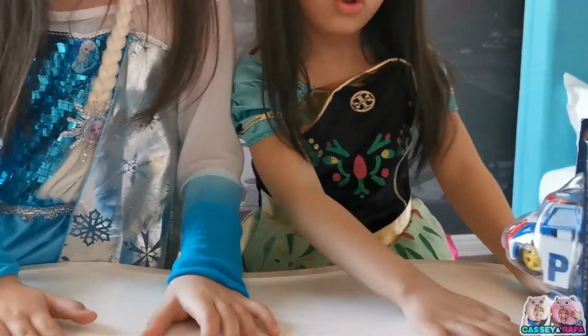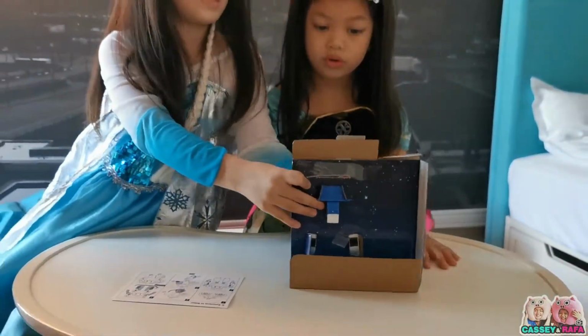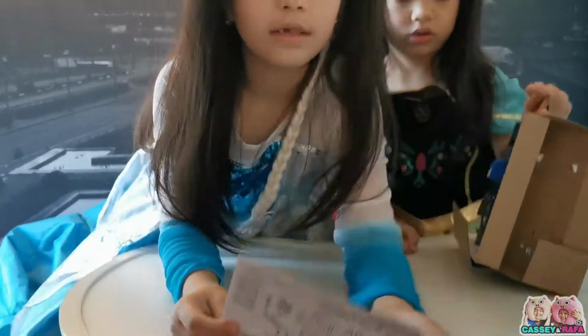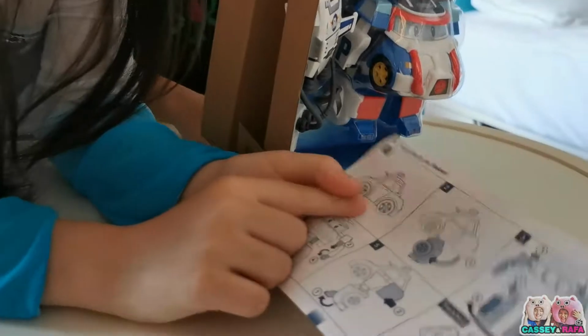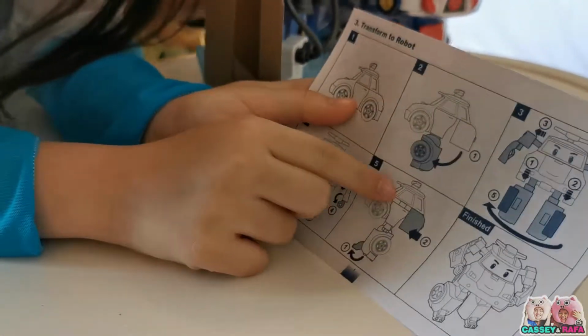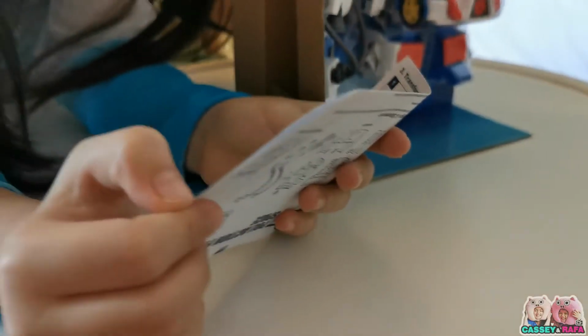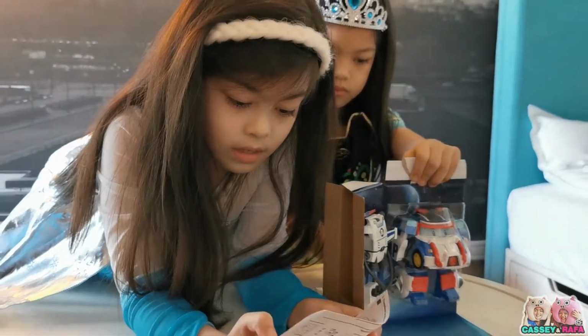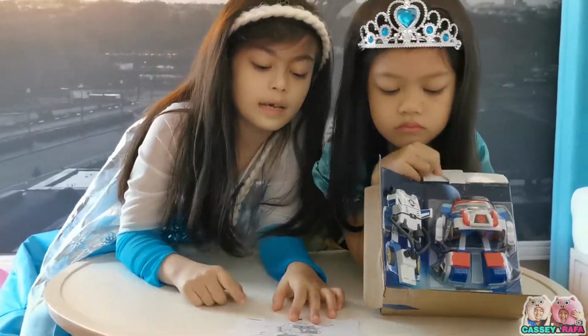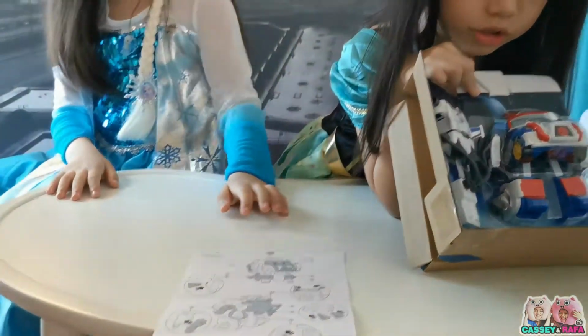Look, guys, it's extractions. These are the extractions. Number one, it can be a car. It's how to transform him. Number one, a car. You pull his legs. And then, guys, there's a space robot. We got different parts in here. Guys, there's an arm.